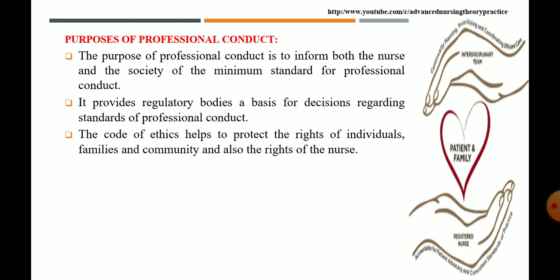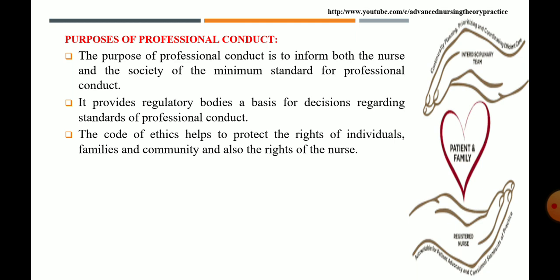Now, what is the purpose of professional conduct? The first purpose is that we have to inform both the nurse and the society of the minimum standards for professional conduct. We have to set minimum limits for what we are planning for the patient in terms of services. Then we have to provide regulatory bodies a basis for decisions regarding standards of professional conduct. We have to set some standards below which we can say that the care or services provided are substandard, and we have to check whether standards are met and bring them up to the mark by measuring their quality in terms of quality assurance or quality management.